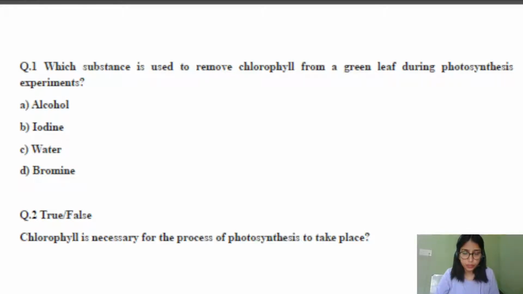We have just done an experiment to see whether it is necessary for the process of photosynthesis to take place or not. We saw a leaf where half of that leaf was affected by certain microbes, undergoing necrosis, which is the dying of the leaf cells, and the other part of the leaf was fit and fine. We treated that leaf with an iodine solution to see whether starch was present in the affected region or the unaffected region, which proved whether chlorophyll is necessary for the process of photosynthesis to take place.